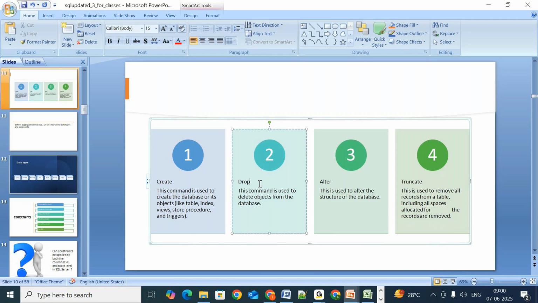And you have created a table, and later if you want to add a few columns, or if you want to remove a few columns, again I'm telling you, I am not talking about rows, I am talking only about columns. If you want to make those changes, then you should go with alter. You know what is meant by alteration? You're just modifying the existing one, that's it, right? So the same definition holds good here also.